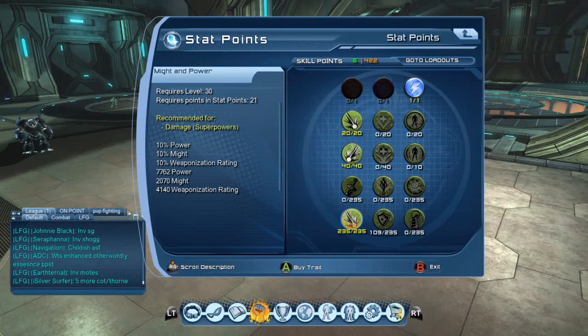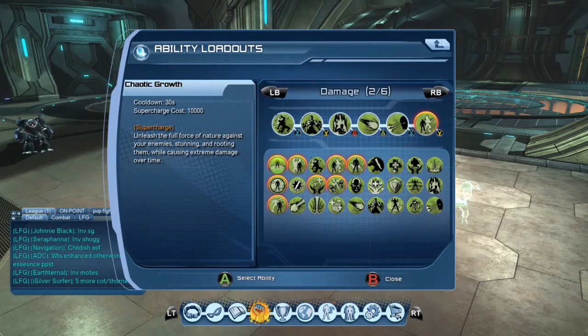But if you're not able to max out your might and power, you essentially just want to put as much as you possibly can in this. So you get these two first, and then put whatever you can in this. If you have enough to max it out, obviously that's great. If you don't, just put them all in here. And then the loadout is pretty simple.